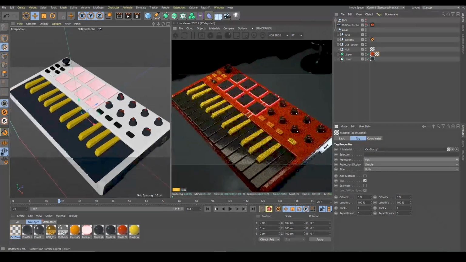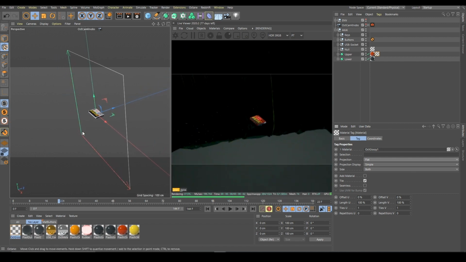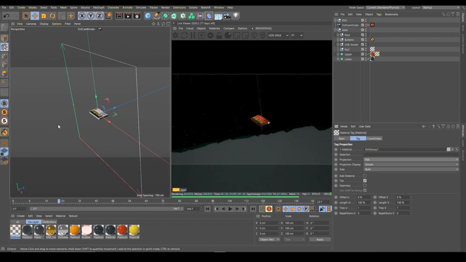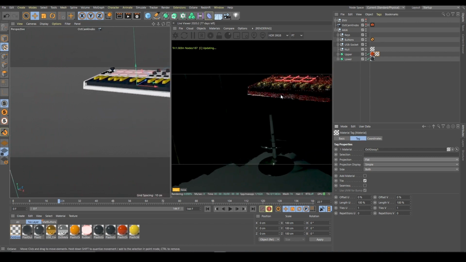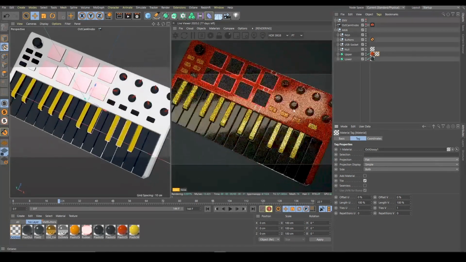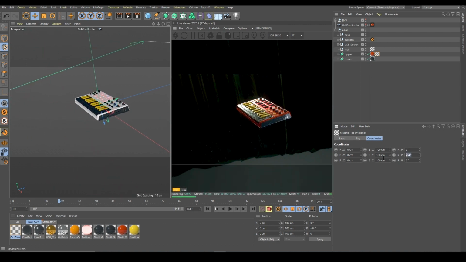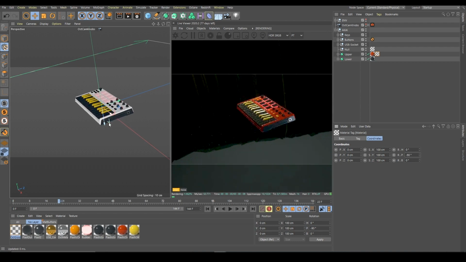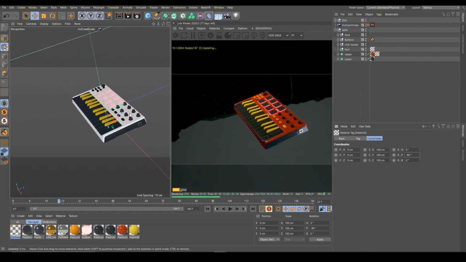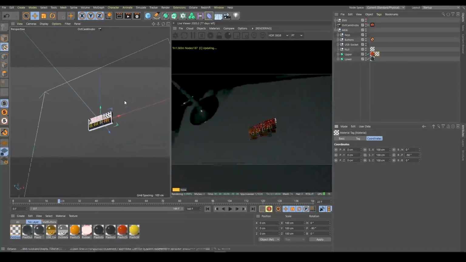And it's looking like this because if we change the mode here to the texture mode and zoom out a little bit, then we can see the way our material is mapped here. And it's mapped along the Z-axis, so it's only mapped here onto those forward-facing polygons, which we don't want. We want to have it mapped from the top. So just select the material tag, go down to the attributes manager, and by using those coordinates here, just flip it on the side so that the Z-axis is facing onto the surface where you want your texture to be projected to.